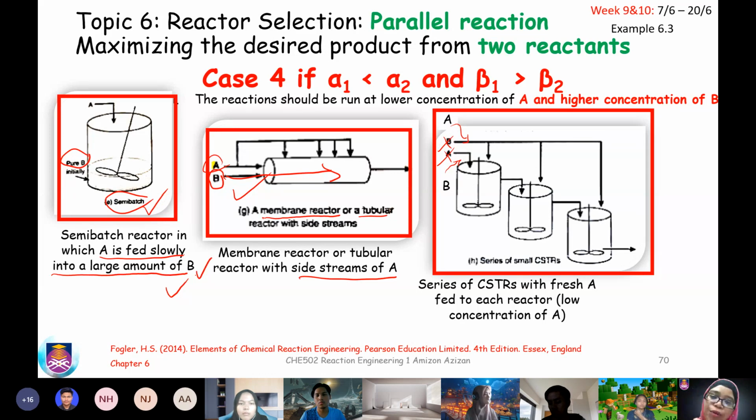Then thirdly, if you decide to run the production in a three-series reactor, with high B and low A, ensure that the B is added. So please make a correction to your textbook, 4th edition. This stream should be B. B is added to the first reactor, and fresh A is added to each of the reactors later on. That would ensure the B starts at a high concentration in comparison to the A. All right, these are examples of proposals that we can opt for different cases.